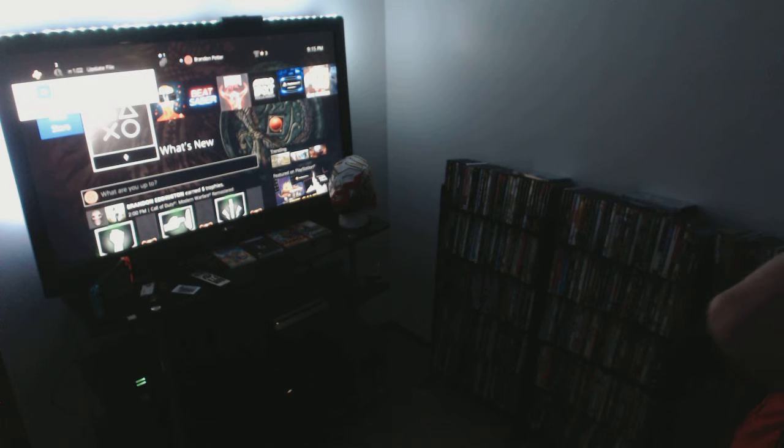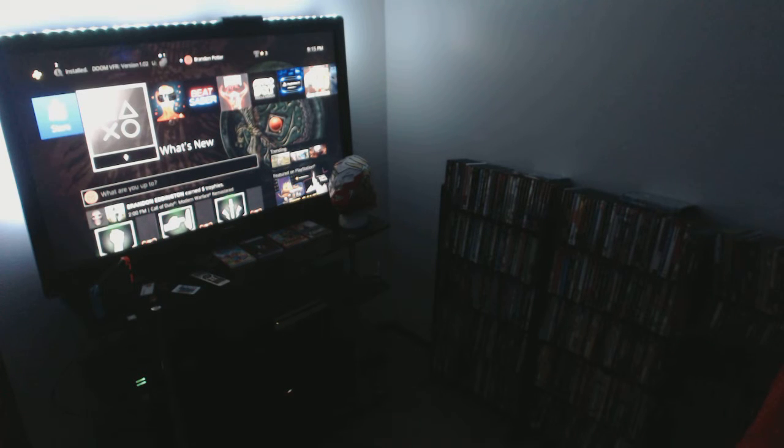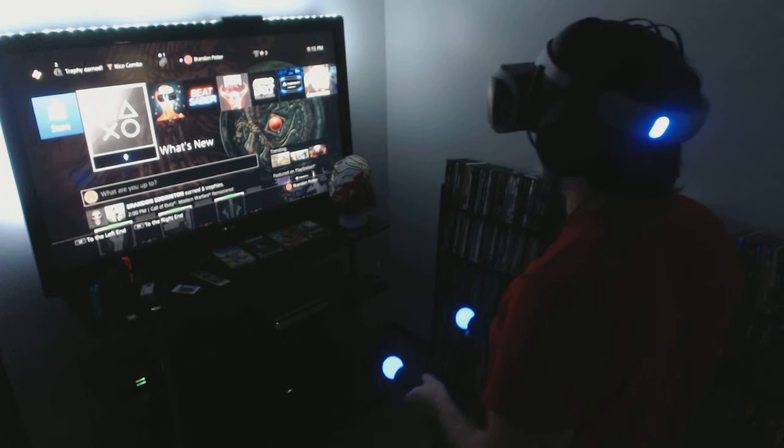Oh, the one thing for the PSVR is you really got to have room for it, and I don't exactly have the best room, but I make do with what I got here, and it works. So I've got so much cluttered already, I kind of got to get close to the screen here in my room.